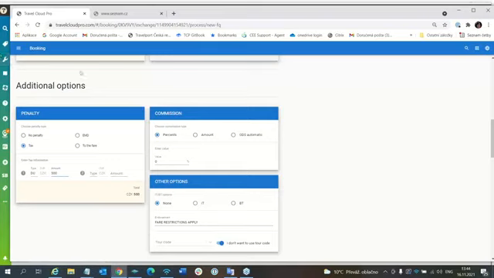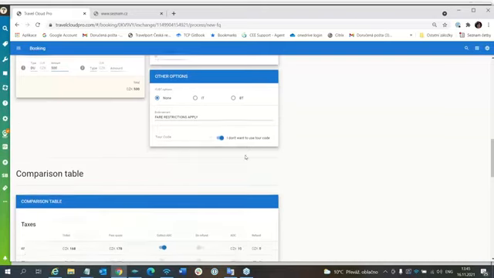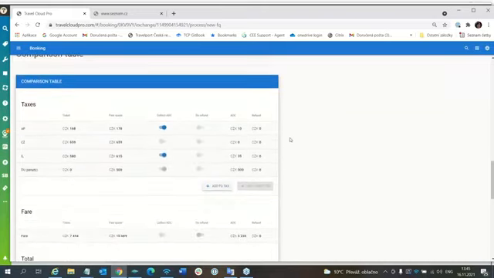And here is commission, mostly it is zero, so therefore it is set for zero. It is endorsement box, you can add something to that, and it is not IT tickets, so therefore there is no tour code.